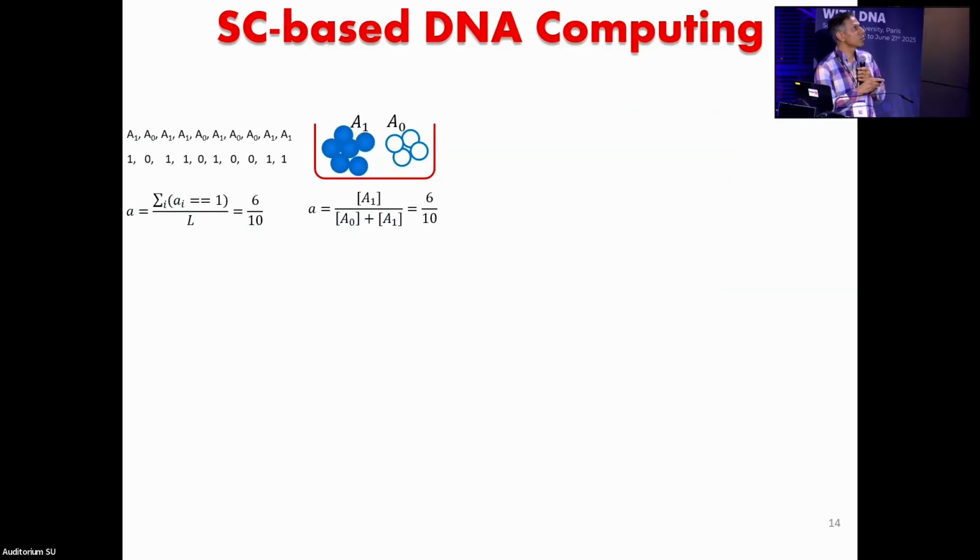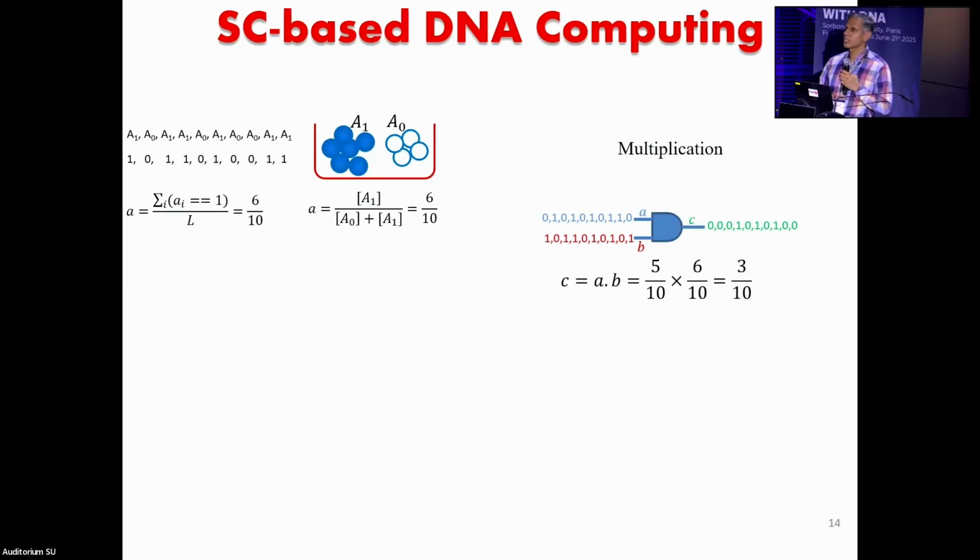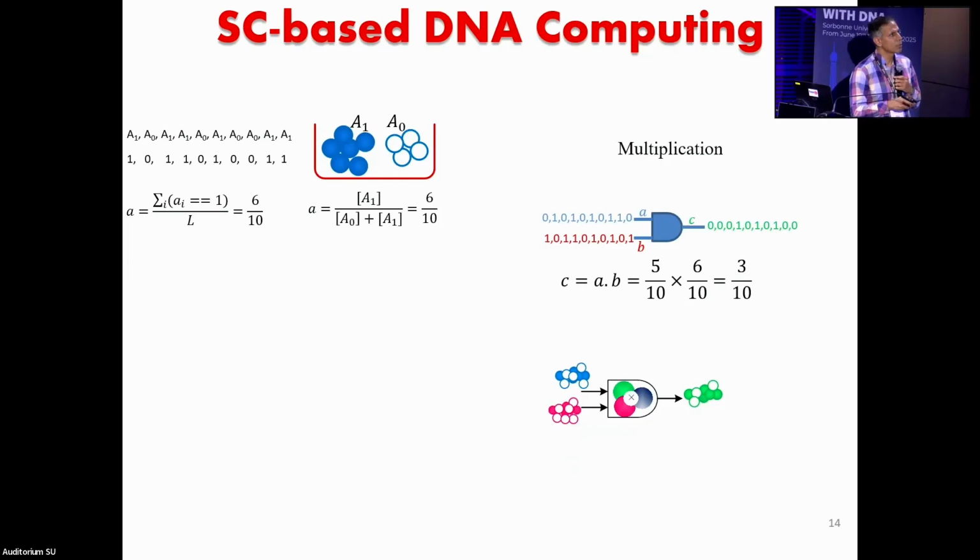So assume here each bit of the random bit stream that we had is represented by one molecule. So for example, each 1 is represented by A1 and each 0 is represented by A0. So in this way, we can represent our numbers by molecules. The question is how we can implement an AND gate to perform multiplication. So we need to design a set of chemical reactions such that it mimics or implements the behavior of an AND gate.